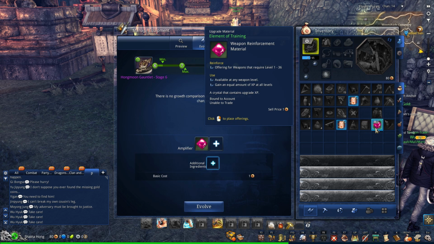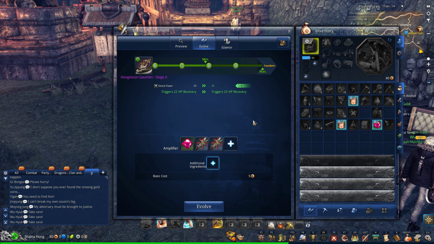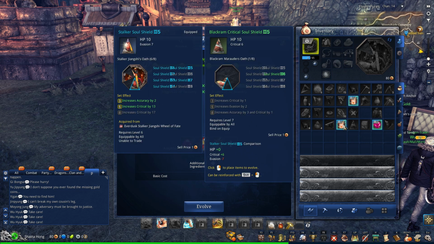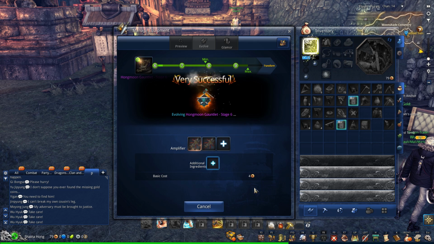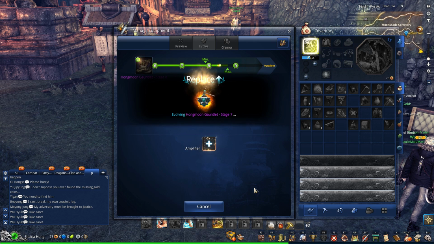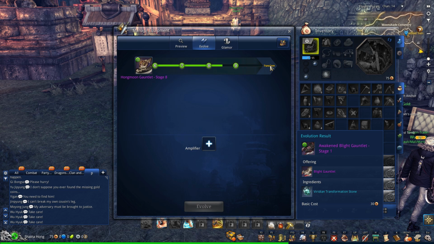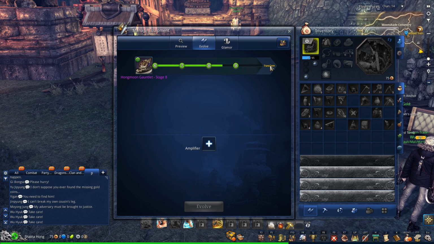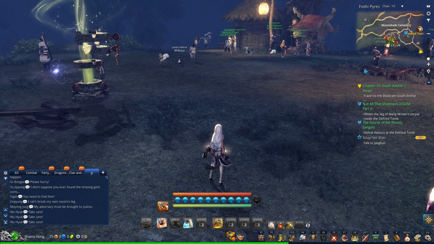You also get these element of training things, which as you can see can give quite a bit of experience. We're going to sacrifice this a little bit. And we don't have anything else to give it, and we're not going to use these for anything anyway, so evolve. There we go. And now we have a level 8 weapon. Once we get to level 10, we're going to need a Blight Gauntlet. That is from a level 20 instance. But that is a whole mess of other problems, because instances are actually pretty hard, especially that specific one.